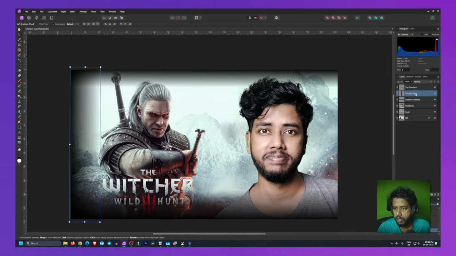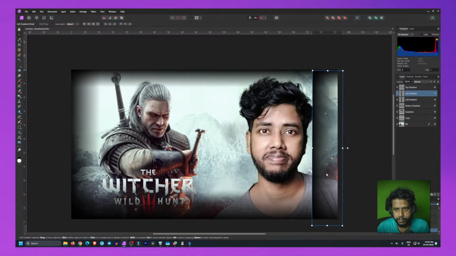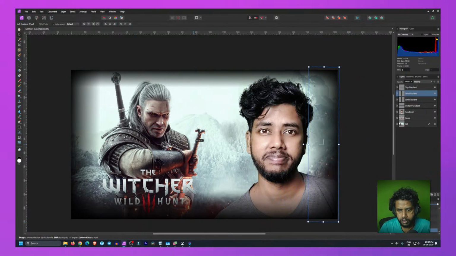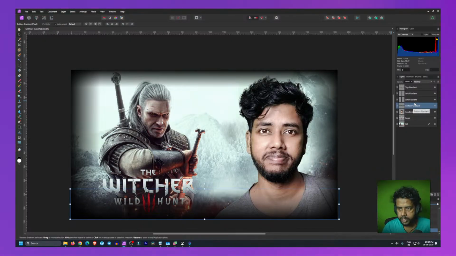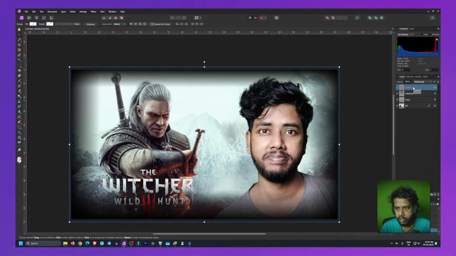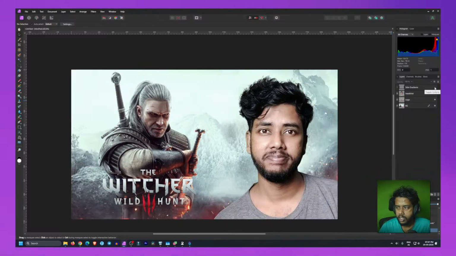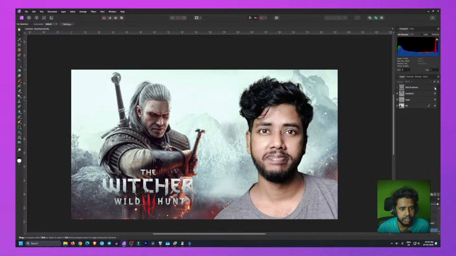Somehow it looks a little bit better when you do this. Add gradients to the sides. Let me show you the difference. Group it. So let's call it side gradients. If I disable this, so this was the image, which is fine. Suddenly it looks more attractive or something like that.